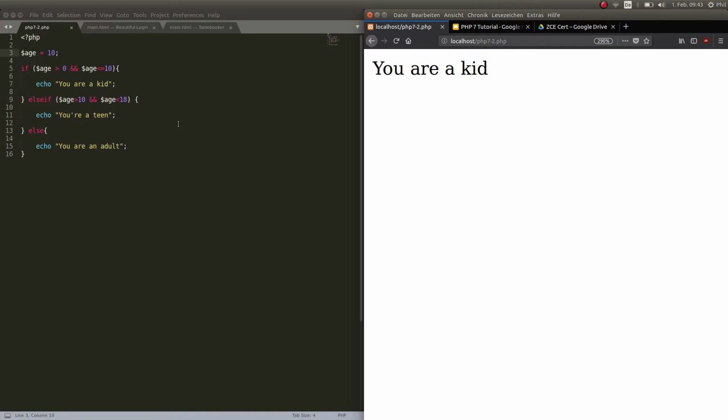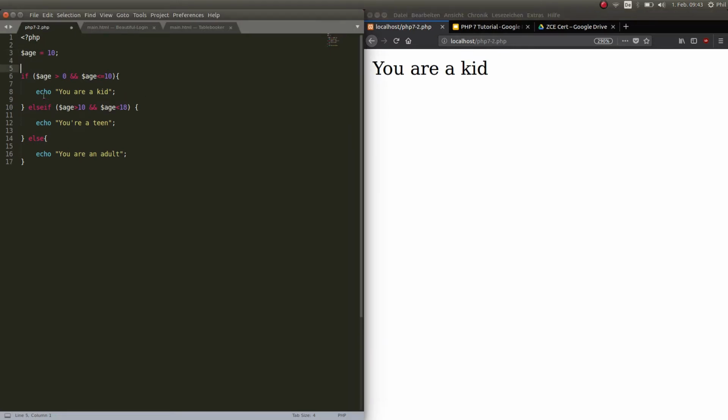Now, there's a different way, of course. The switch statement is similar to a series of if statements on the same expression. So for the switch statement, let's comment that code out, just so we can still see it, but we don't use it anymore. That's how you make a multiple line comment. And now let's do the same example in a switch case statement.